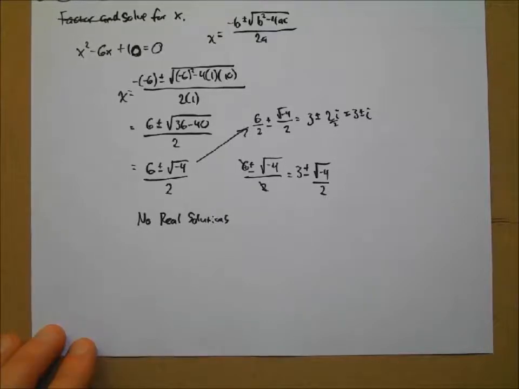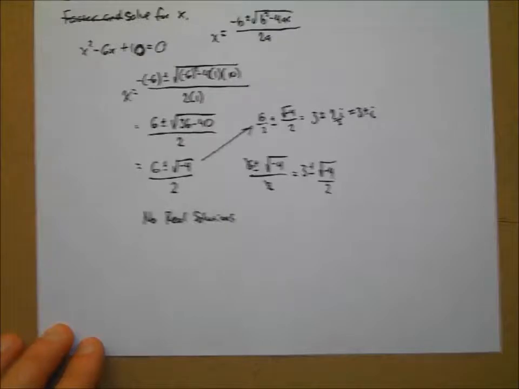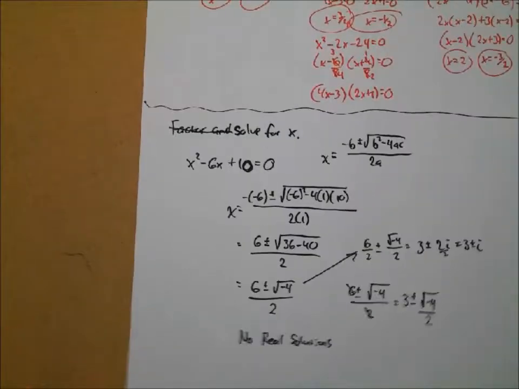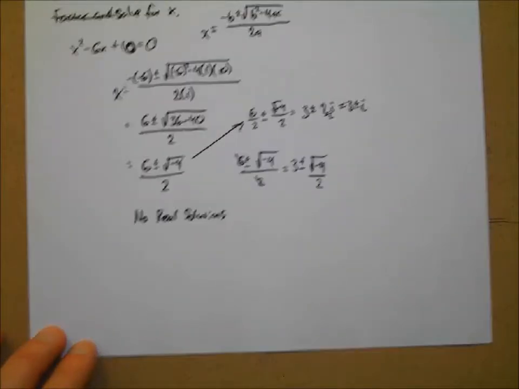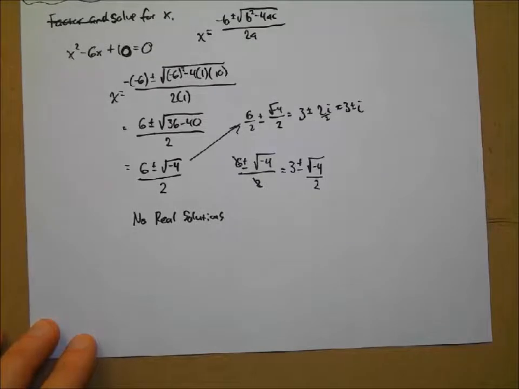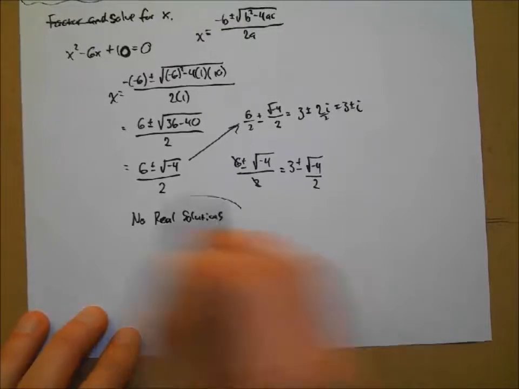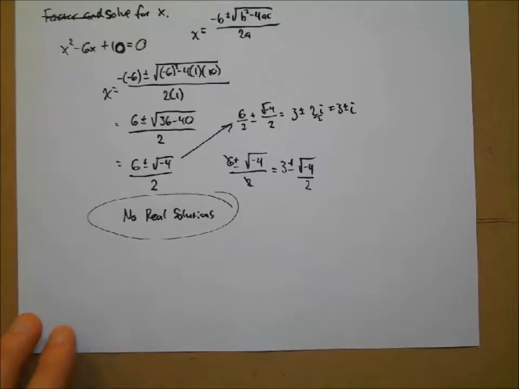Good question. It depends on what the directions specify. Since they didn't specify here, you can say 3 plus or minus i if you want. But for our purposes right now, we're going to be focused on real solutions, so I think that should be your default. Later when we get into complex numbers, I'm pretty sure we do complex numbers, I have to check. But right now we're going to keep it just real solutions, and I'll let you know when we have to worry about the imaginary stuff.